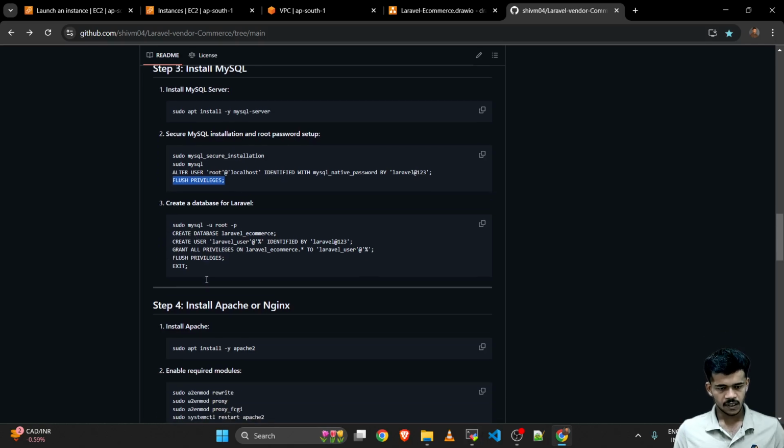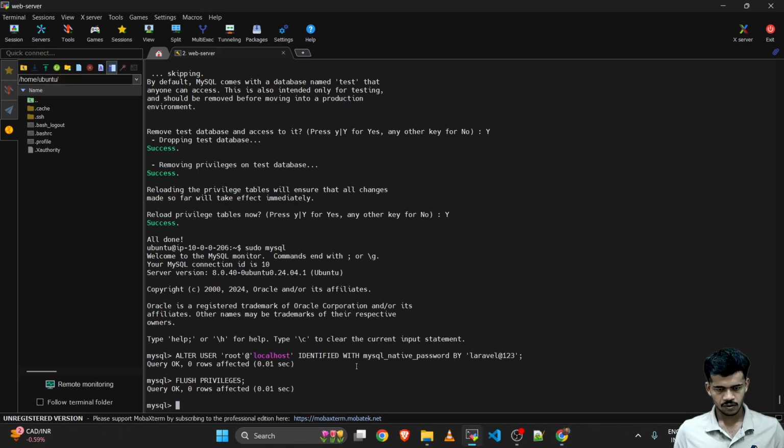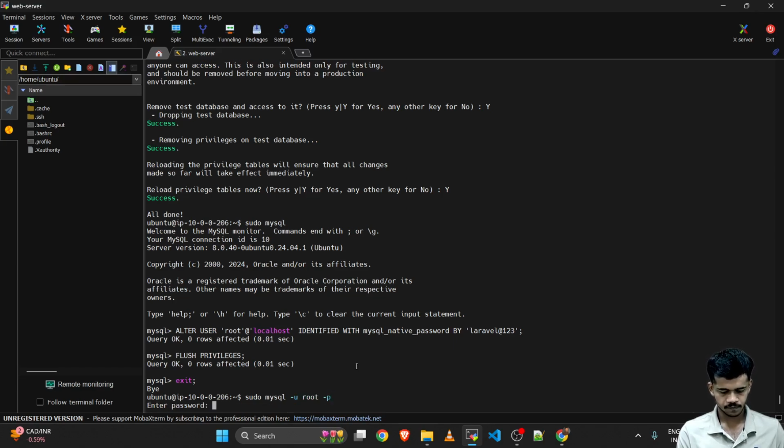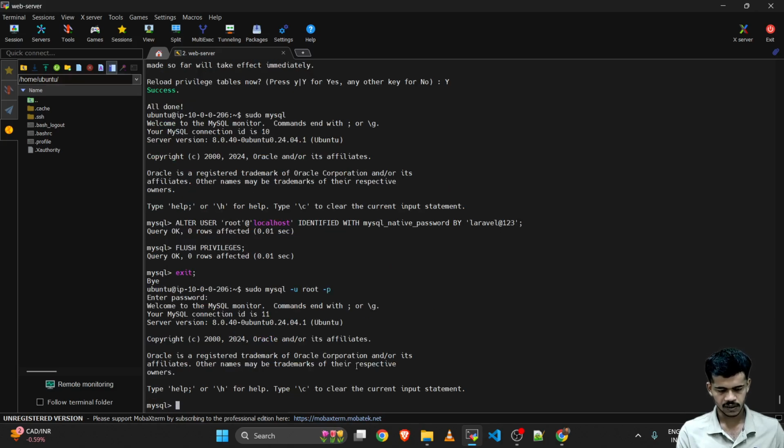Then you can log out with the exit command, and log into the root user again to verify that the password is working. Use root and then -p, and enter your password. In my case it is Laravel@123. Okay, so the password is working successfully.